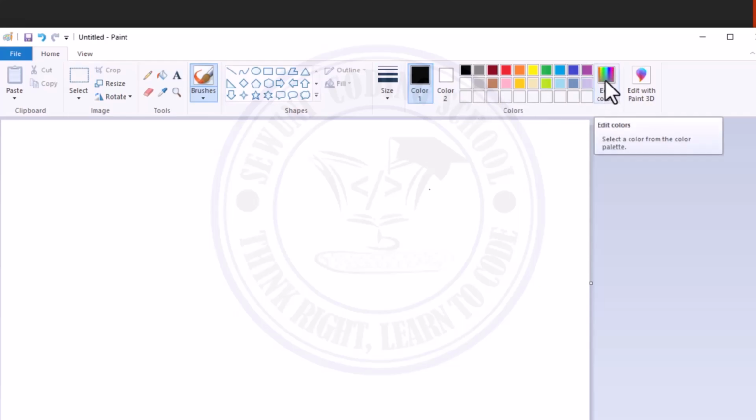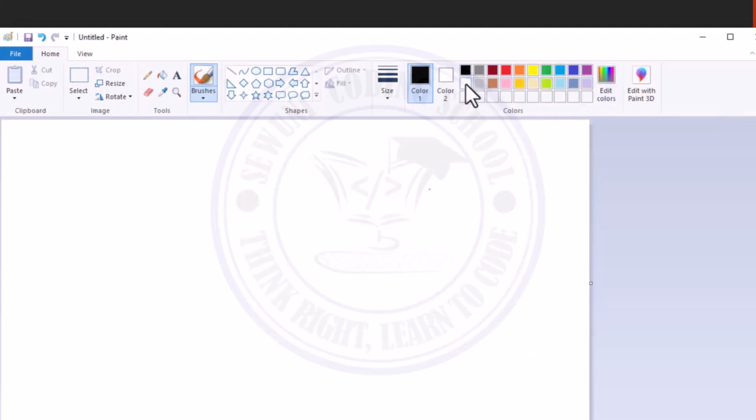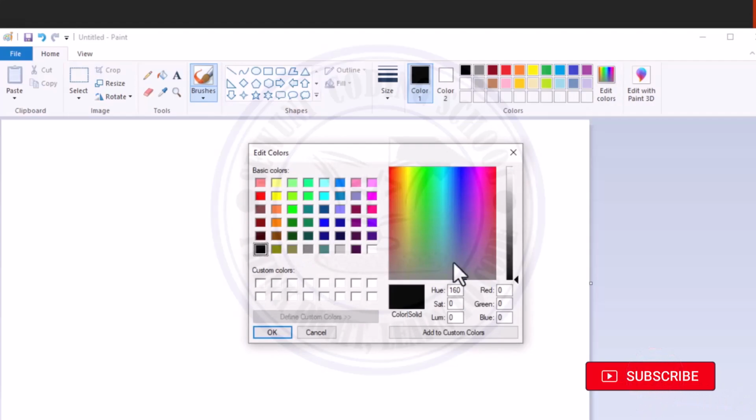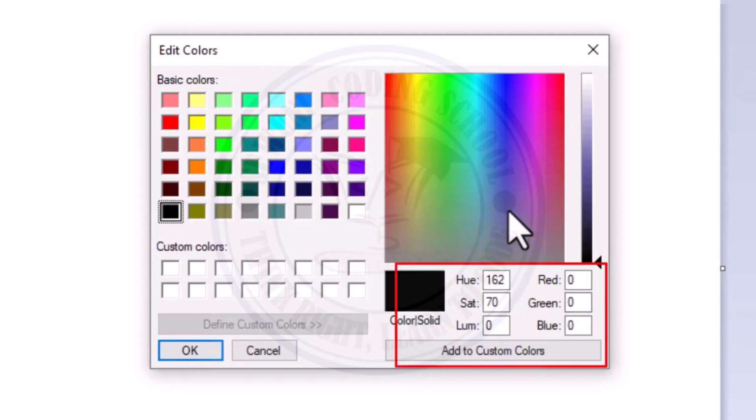So let me just go to edit colors. For instance, I want to use a color, but I'm not too specific. I don't know the amount of red, green, or blue a color has, and I don't see it in the palette here. I can just go to edit colors, just like I explained earlier. You can see the RGB around this area, so you can just be manipulating it to see what the amount of red, green, or blue gives you. So this is the color we are trying to mix, to pick.